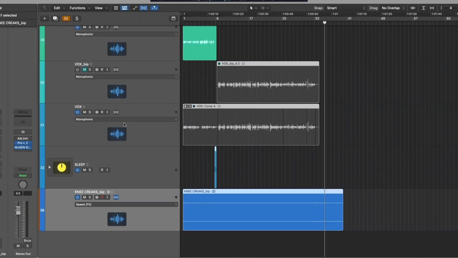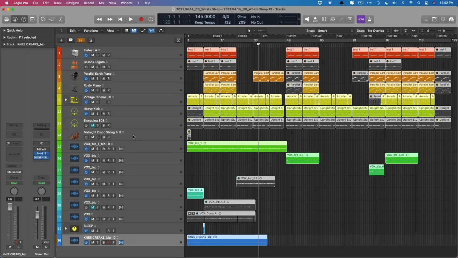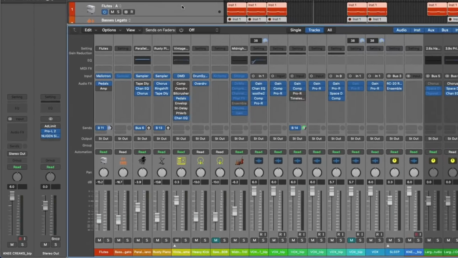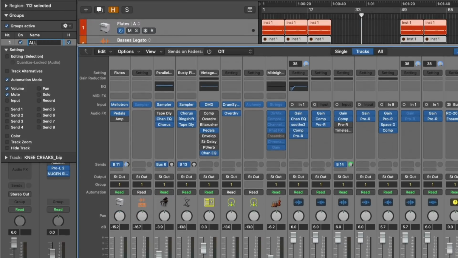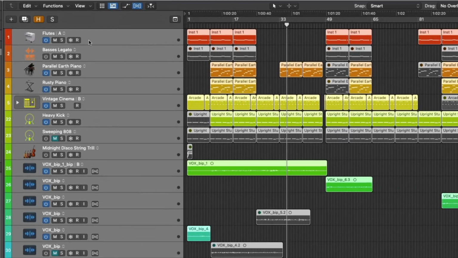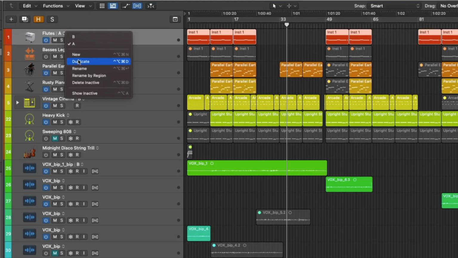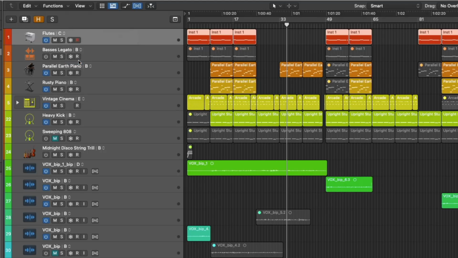I love it. The last reason that I love track alternatives is if you have the foresight ahead of time to create a group for all of your tracks, then you can flip through different versions of your project just by creating a new track alternative each time you contribute a new idea to the project. For example, if we select all of our tracks in this session, if we go right down here to the group field, and we're going to create a new group, we'll name this group All. And I don't care about mute or volume, but I do care about track alternatives. Now check it out. If we create a new track alternative for everybody, so we'll just duplicate. We've now created a duplicate track alternative across our project.